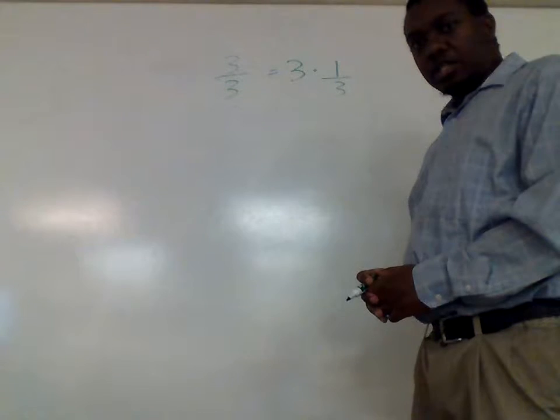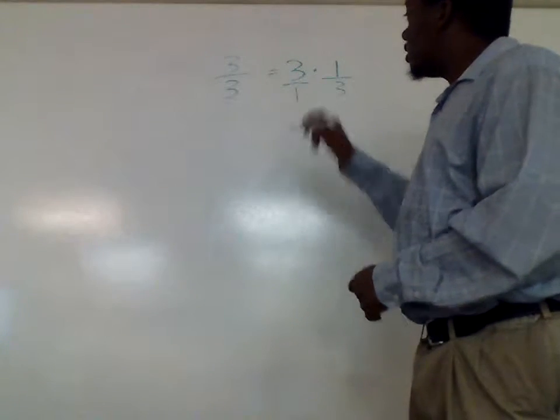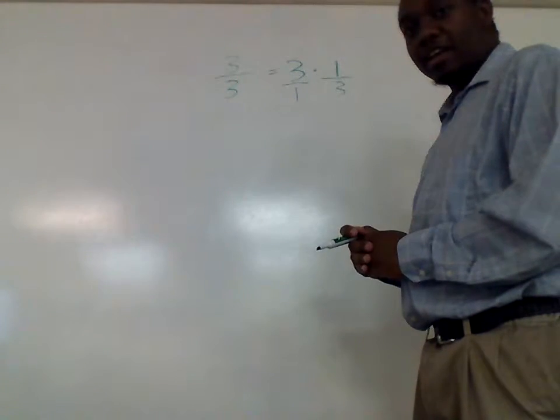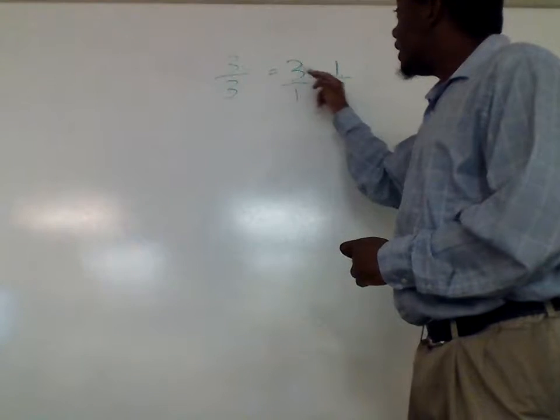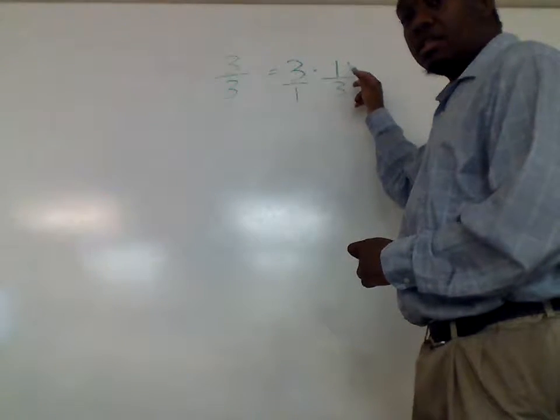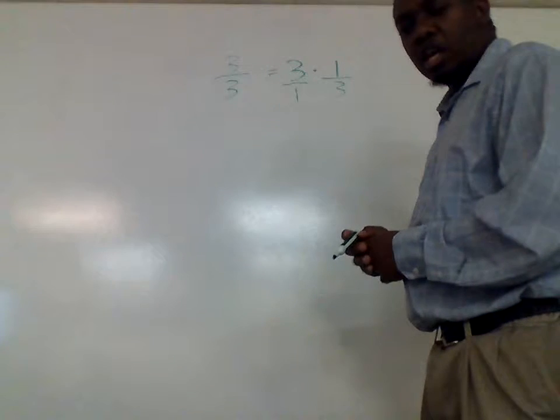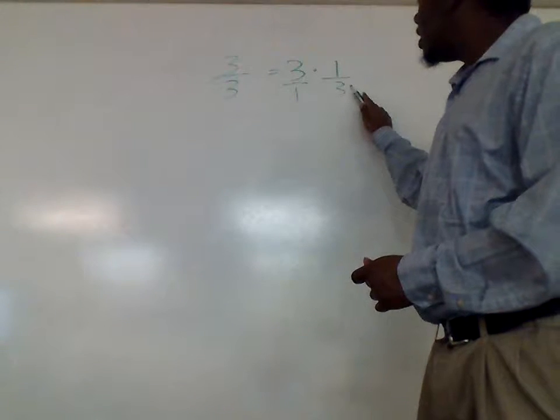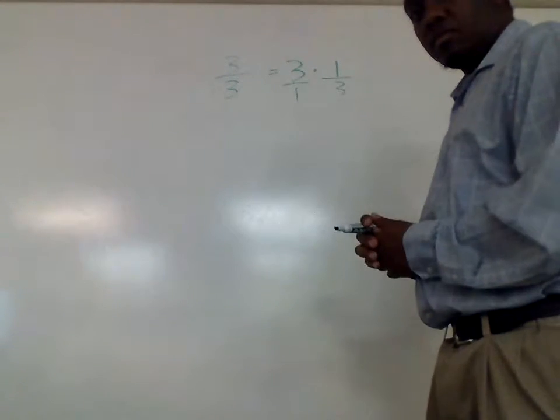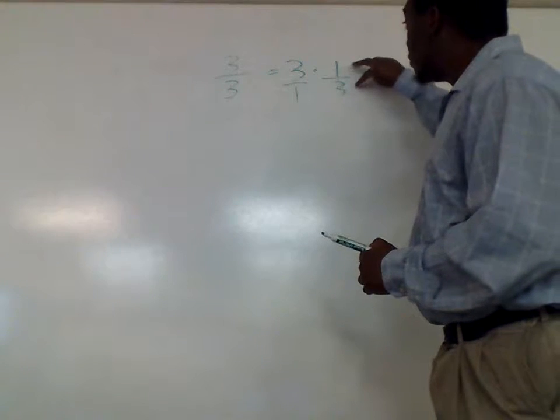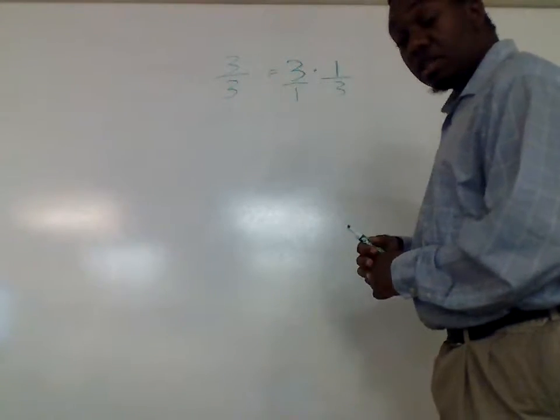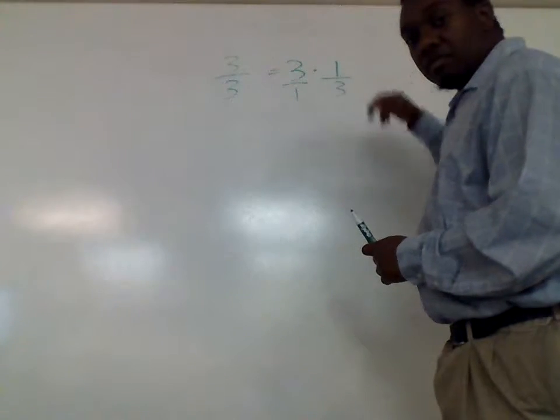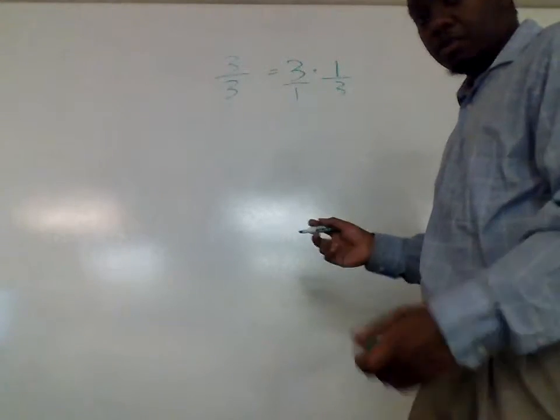That 3 doesn't look like a fraction. It's just like a whole number. Well, if I put it over 1, it looks like a fraction now, doesn't it? Because remember, fractions were just integers dividing. And so 3 over 3 is the same as 3 over 1 times 1/3. Well, why show it to you that way? Well, because 1/3, what's this relationship with 3? If we see these two fractions next to each other, multiplying it usually makes it quite simpler to see that all we did was flip it. This idea of flipping it is called a reciprocal.